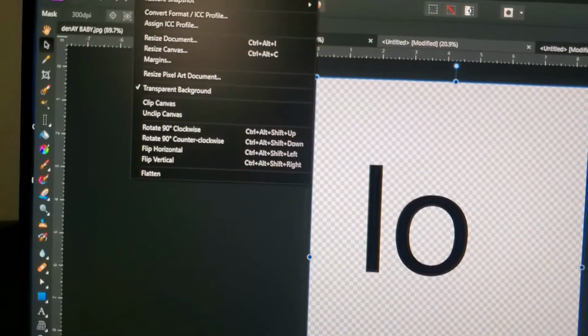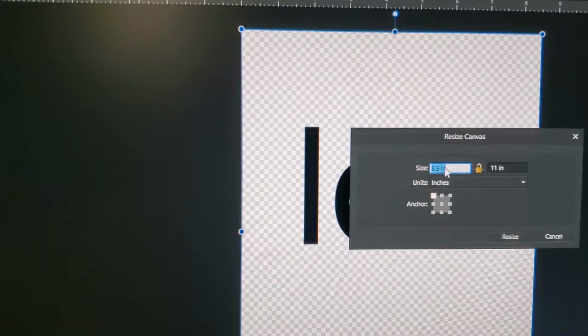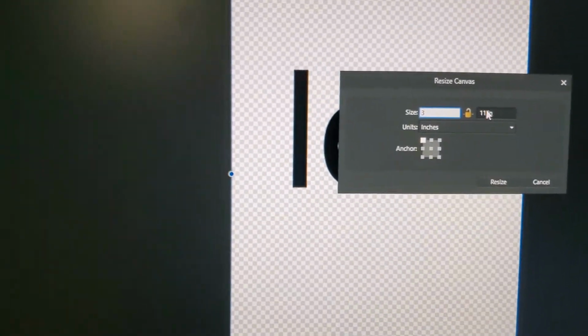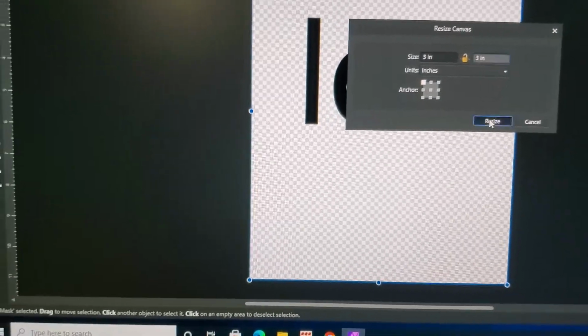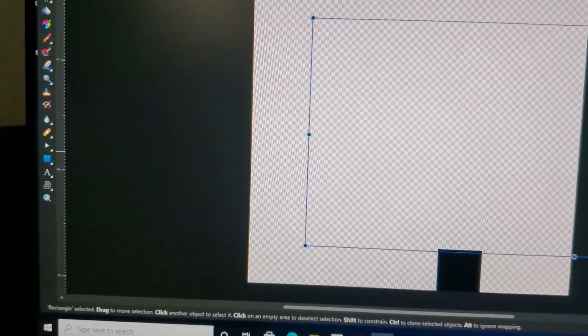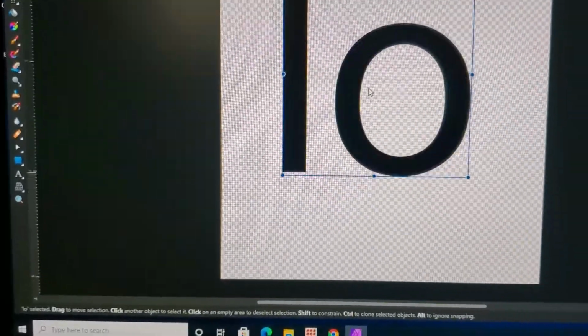So let's go to resize my canvas. We're going to go with the 3. Sorry, I'm using my phone. We're going to do the 3 by 3. We're going to resize it. Let me delete that one. And we'll shrink this down.